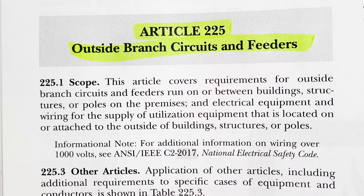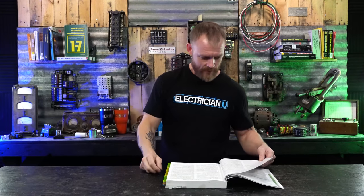The next thing I think is good to look at is in 225, outside branch circuits and feeders. So in situations where we are running a feeder from one structure to another structure, there might be a time where you have to put a breaker at another structure versus making somebody leave a building or structure and go walk to another building just to be able to turn a breaker off. So let's see what it says about that.